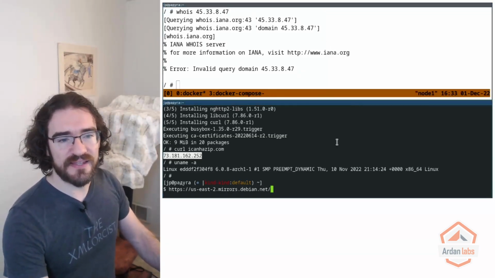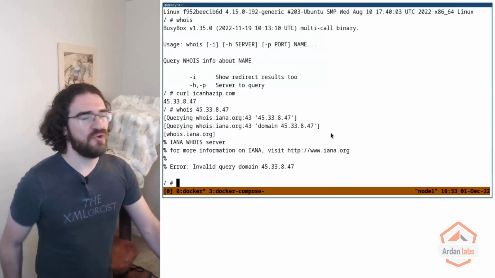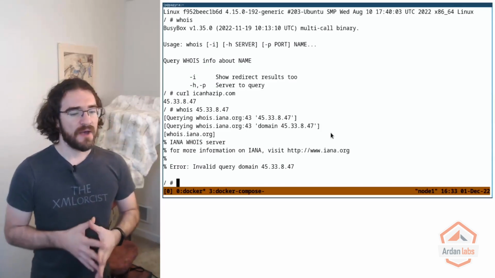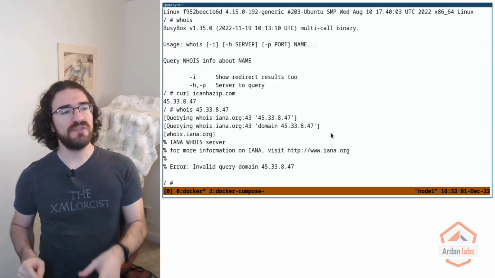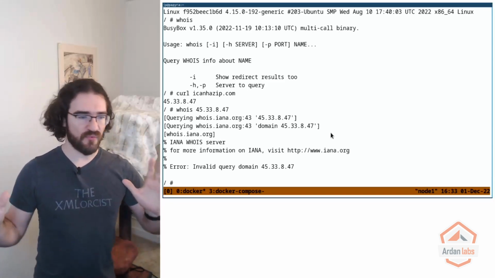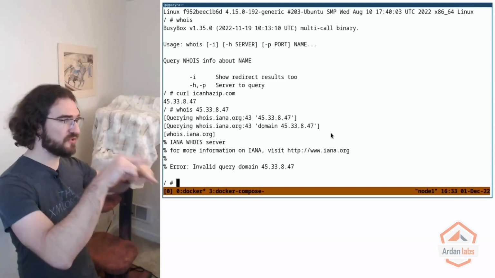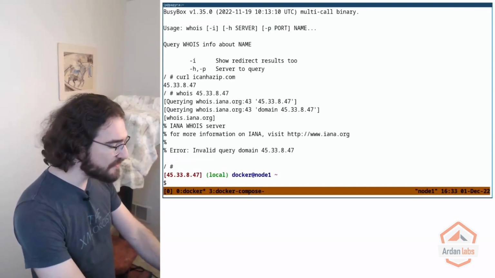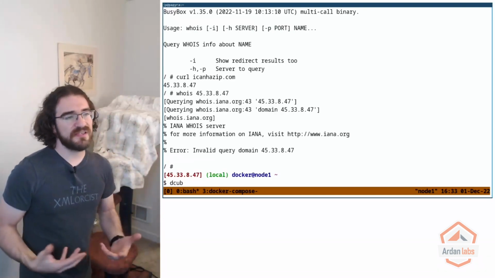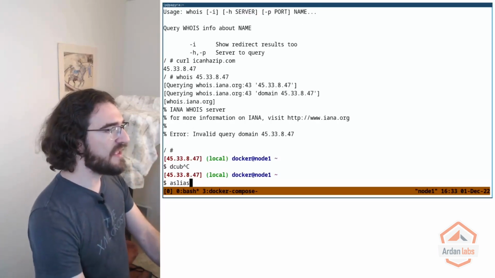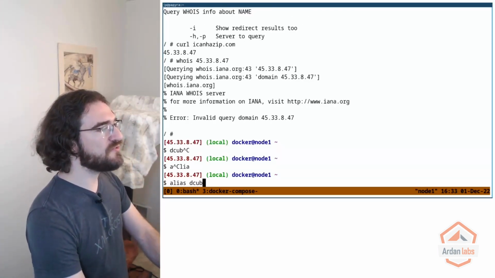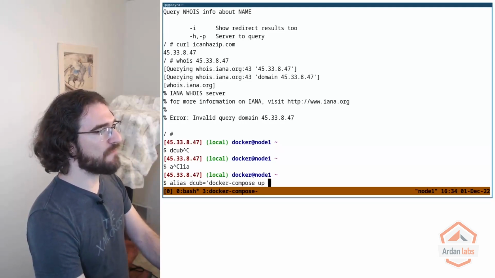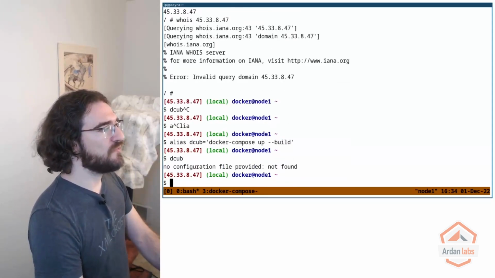Speaking of aliases and things like that, you probably noticed that I was not using aliases here when I'm teaching. That's just because I want you to see the entire commands that I'm running. I want you to see exactly, oh yes, we're doing docker compose up --this --that. I think if I were doing something like DCUB, because imagine I have a custom alias, right? alias DCUB=docker compose up --build. Whoops.